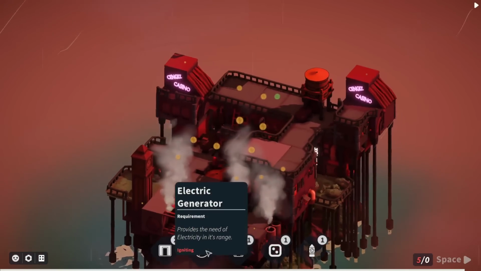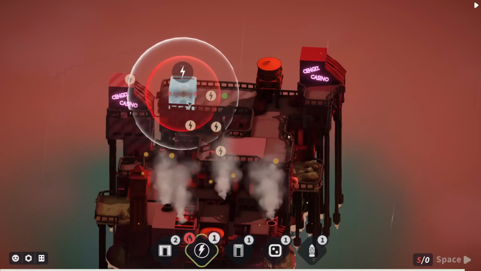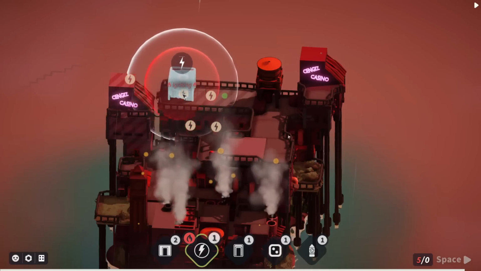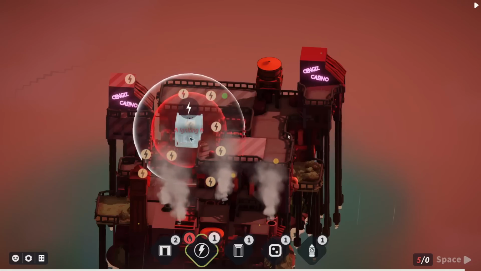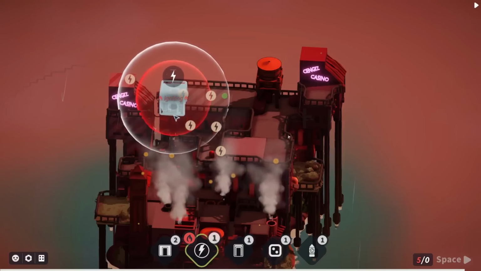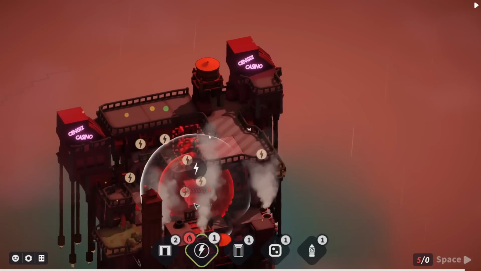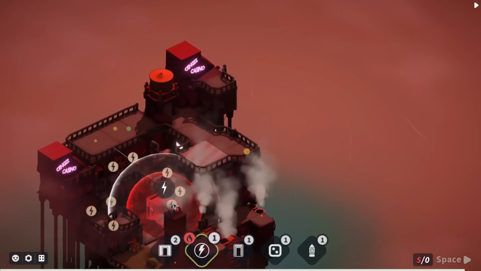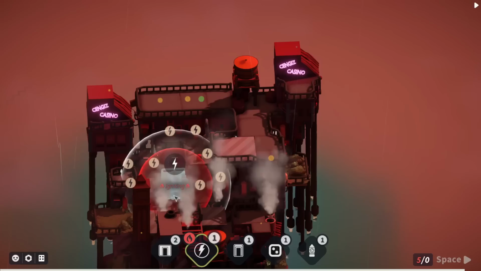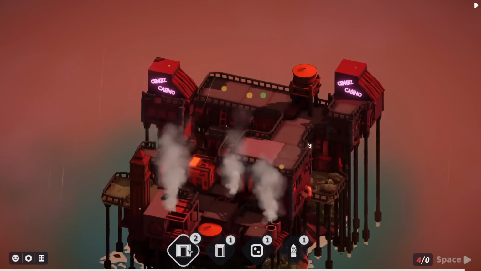Okay. Finally, an electric generator. Okay, so we have to think and be extra careful here, because it even warns you that it's going to ignite something. You can see it turn red. What's the best placement here? Maybe right here. Oh wait, that's going to blow up the thing. Okay, right here then. That's too close. That definitely gets a lot. Perfect placement, it claims. Let's go, baby.